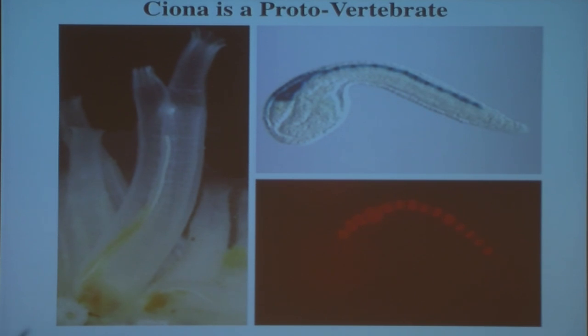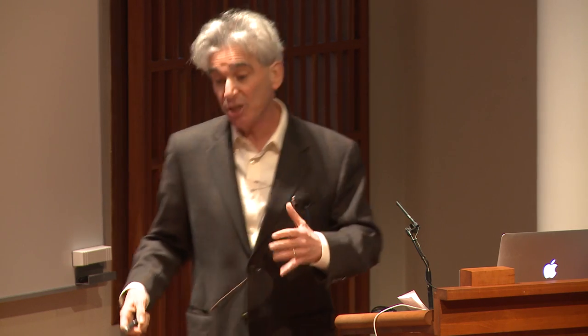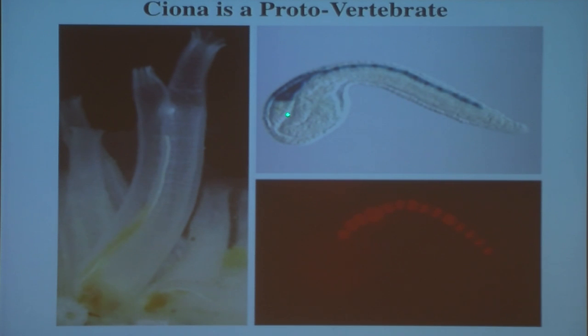Without guilt, I cut these open, mix the gametes, and you get hundreds or even thousands of synchronously developing embryos. You mix the transgenic DNA of choice with those fertilized eggs, zap them by electroporation, and the transgenic DNA is efficiently incorporated and faithfully expressed. In one experiment, a CNS enhancer was attached to a LacZ reporter gene. In another, a notochord-specific enhancer was attached to mCherry. You can see very nice tissue-specific expression of these reporter genes. You electroporate at fertilization, wait 10 to 12 hours, and you get your answer.